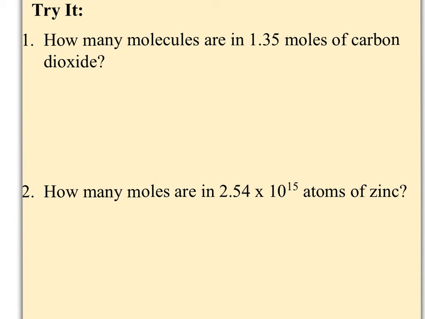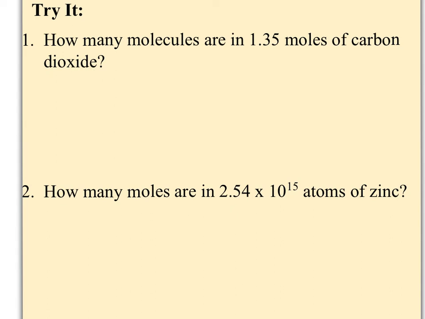So at any rate, I want molecules, so I'll write it out since there's no abbreviation. I have moles, so my unit would be 6.02 times 10 to the 23rd molecules in 1 mole. So then when I take my 1.35 times 6.02, I'm going to come up with 8.127, or I should say round it to 8.13 times 10 to the 23rd. And because it's molecules again, I'll go ahead and write out the whole unit.